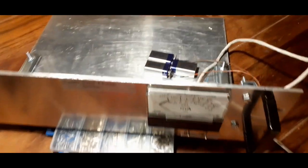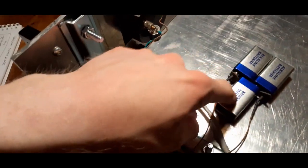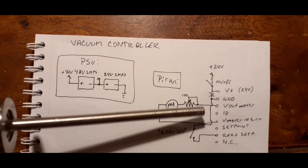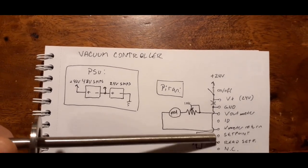Right now I have no real power supplies. I can show you the electronics. It's not pretty. It's not that bad, but it's not. I mean, it's some switches and everything is happening in the controller. Right now I'm just using this in lieu of a 24 volt power supply. As you can see here, the circuit isn't that difficult. You have these pins here, so you give it 24 volts, you give it a meter, and you can use the set point if you want. It just has the switch here and it has the set point out here.